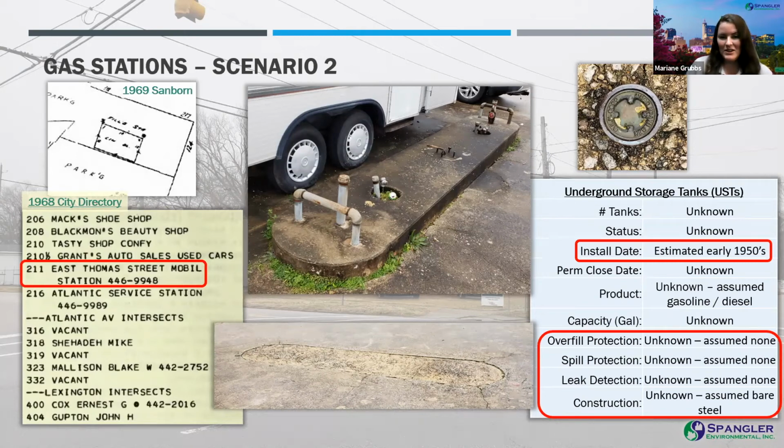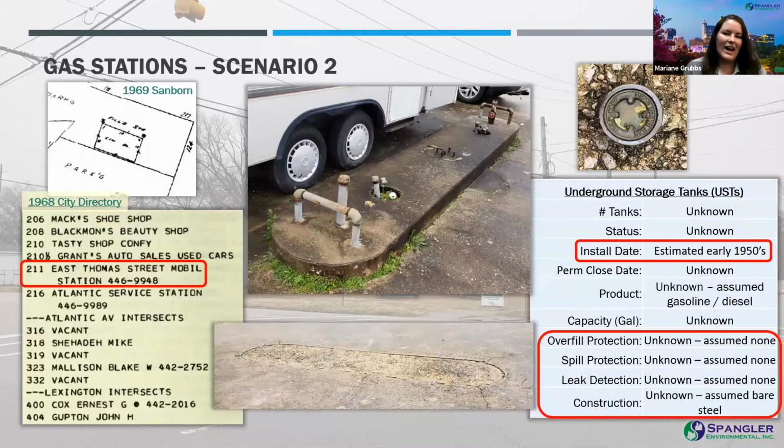So applying this industry knowledge back to the historical gas station on our subject property, we again say that no documented releases and no observations were found that indicated a release. But based on the available information with the estimated installation back to the early 1950s, that date and the industry knowledge makes it safe to assume that the USTs were constructed of bare steel. There were few or no protections in place. And with the tanks having been in the ground for 70 years, it's likely that either the tank or the associated piping have released. And in that case, this gas station would qualify as an REC.